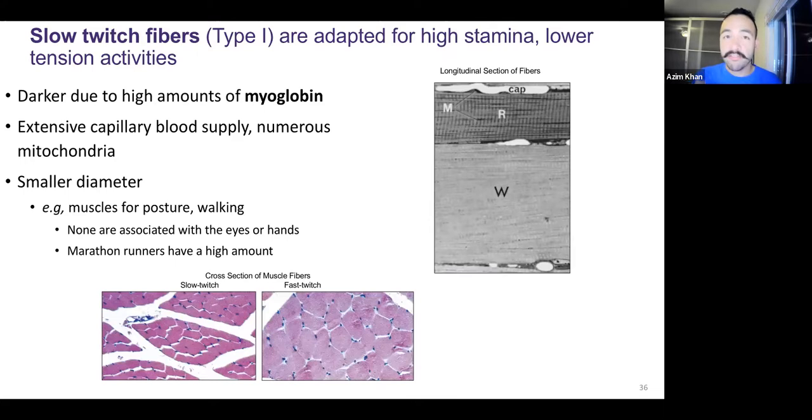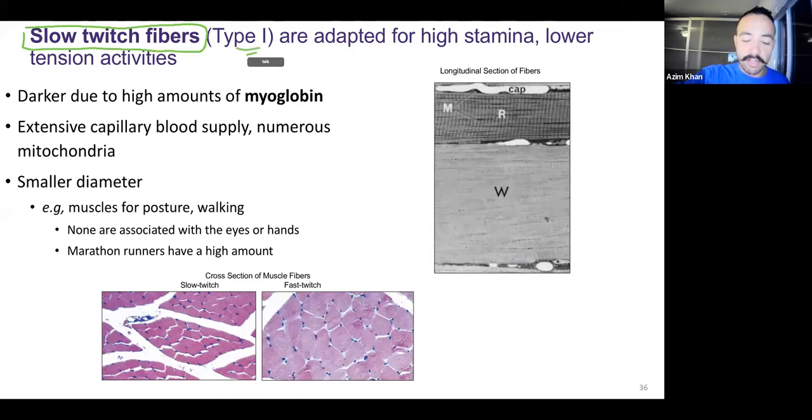Now, there are two types of muscle. Some books will say 3, but we're going to simplify to 2 in terms of what a muscle can do, how muscle is adapted. Sometimes you need muscles to do things for extended periods of time. Like I'm standing here, my body has to be upright. If my muscles weren't contracted to keep me upright, I would just collapse on the floor. My muscles are working to make sure I'm standing up straight. So those muscles need to be working all the time. Those muscles that are working all the time without getting too tired are called slow twitch muscle fibers.